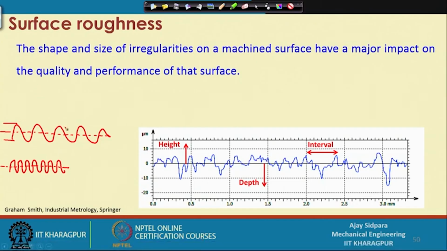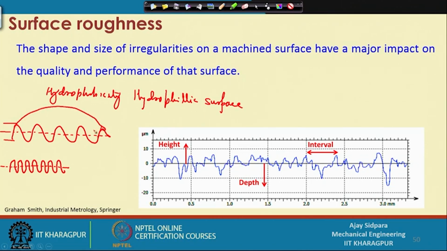Now, if you consider something like that, hydrophobicity and hydrophilic surface. Correct. So, now what is happening here is that you put a water drop on the top surface of this. Now, this is the water drop. What will happen, the water drop will actually spill and cover everything, and this will be completely filled with the water drop. So, this is the water drop. If you put the water drop here, what will happen, the water drop will stay on the surface.